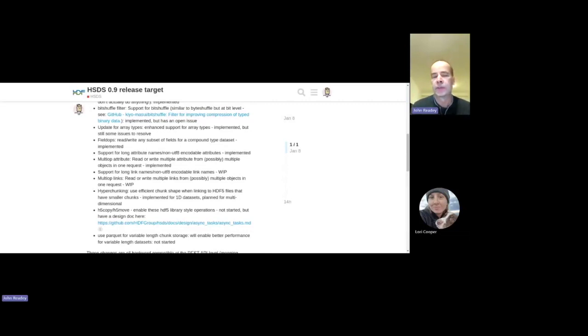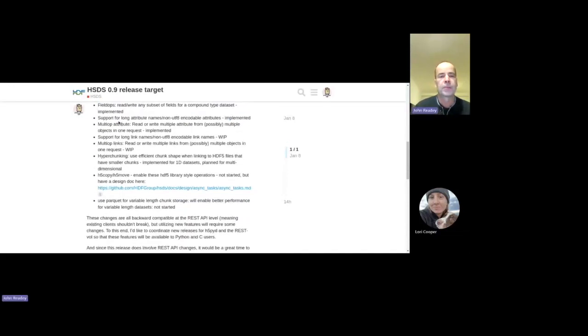So this is very useful, say if you have a compound type with hundreds of fields, it's more efficient to read just the fields you need rather than the whole gamut of fields in the data type.